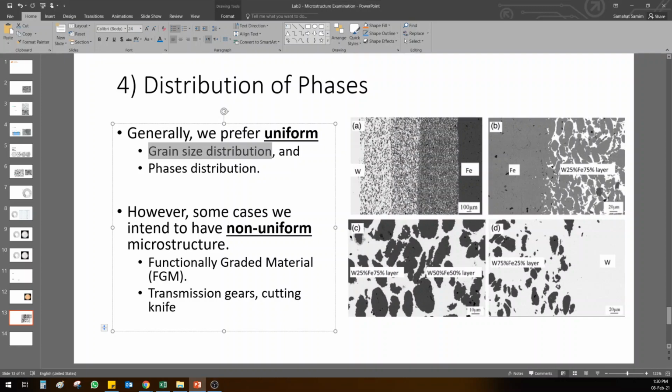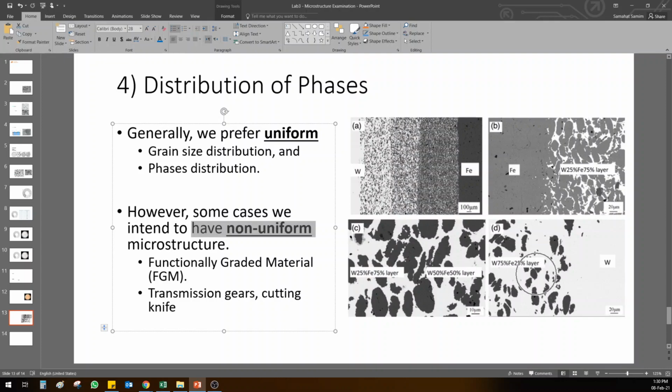But there are cases when you have non-uniform distribution in the microstructure. For example, you see here on the right side, on one side I have all pearlite, but as I move towards right, there is cementite coming in the microstructure. Can you see that? Here on the left side I have all pearlite, but on my right side there is some cementite or white, maybe it's ferrite, coming in the microstructure. So you can see clearly there is this difference between the two.